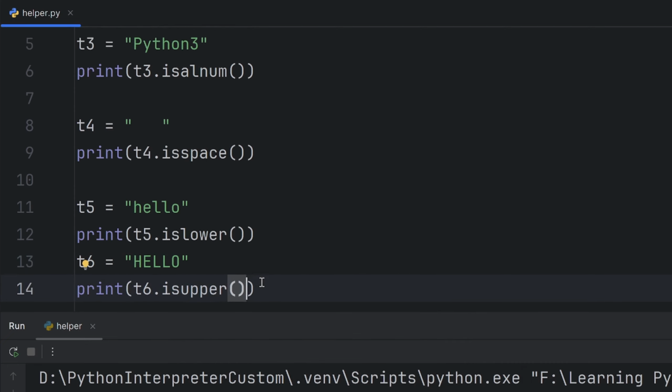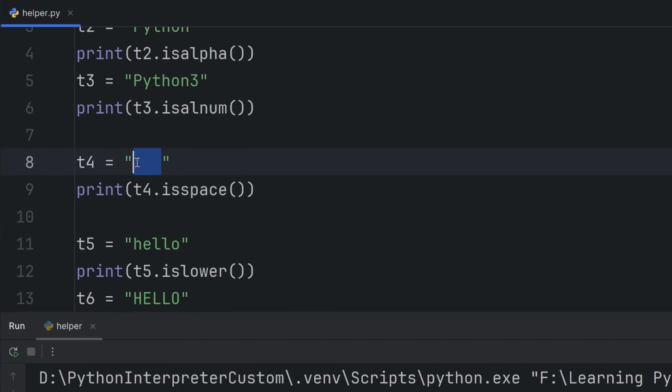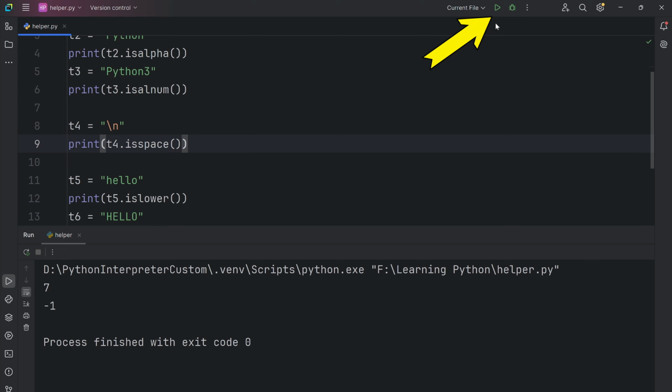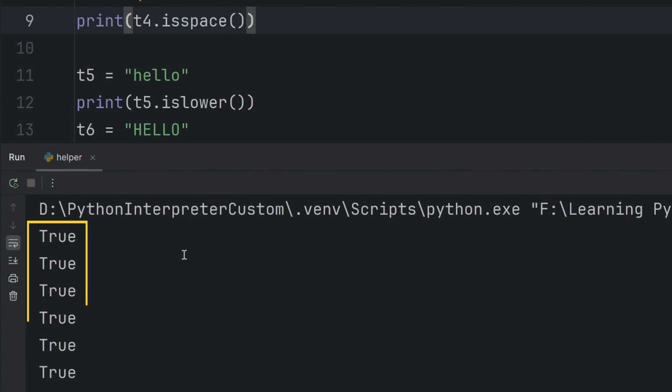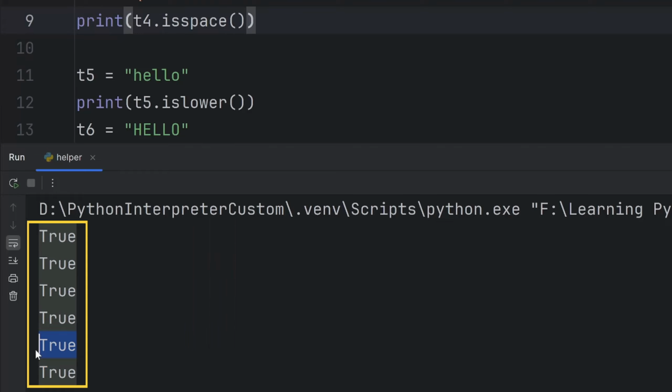So I expect to see 6 trues in this case. I'll show you here that even if I write \n, which is a special character for end line, this will catch it as a space and return true. As you can see, 6 trues are printed. 1, 2, 3, 4, 5, and 6.